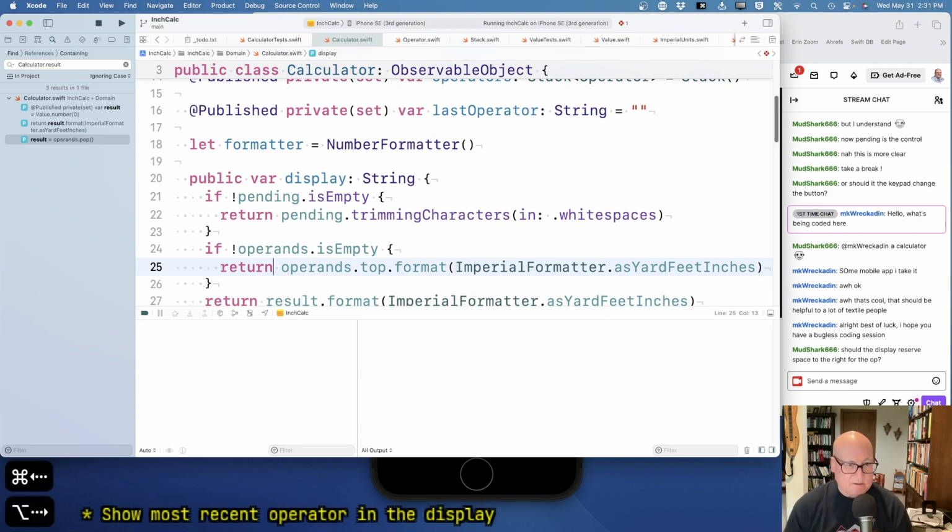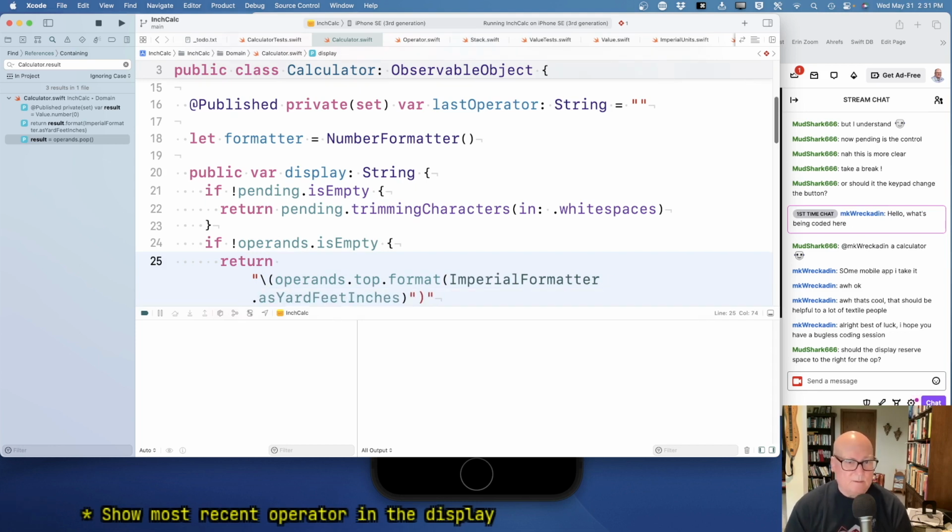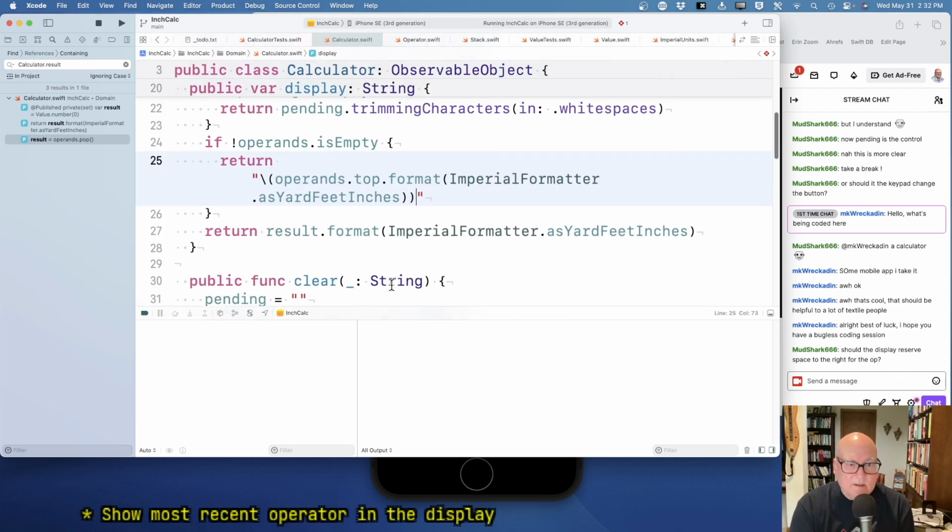Let's do this. Okay. That, operands, all that stuff, quote, nope, too much. One more print. Okay. So that should be nothing, and then this should be last operator.